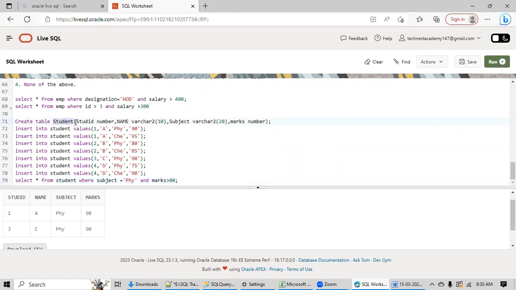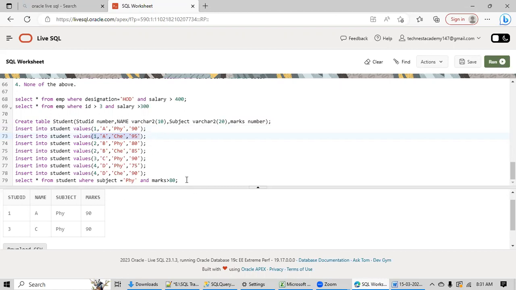Column name is also not case sensitive. You can write in lowercase or uppercase, whatever you want. Only the data is case sensitive. Here you have to be careful. Table name, column name, you can write in any case. That's not a problem. Have I answered your question? Fine.